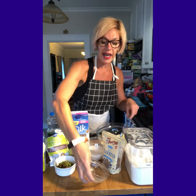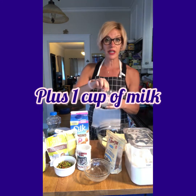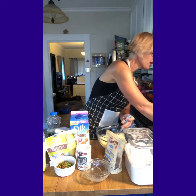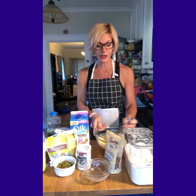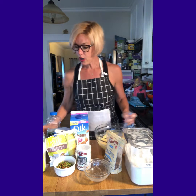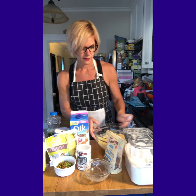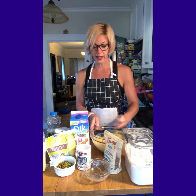And then you're going to add 1 cup of milk to this mixture. I'm using an unsweetened almond milk. And just mix it together. You're also welcome to use a hand mixer if that's a little bit easier, but to save on noise and ease of recording today, we're just gonna use a spoon. You also will need 1/4 cup of vegetable oil. So let's go ahead and pour that in. And so easy, seriously, it's already coming together.